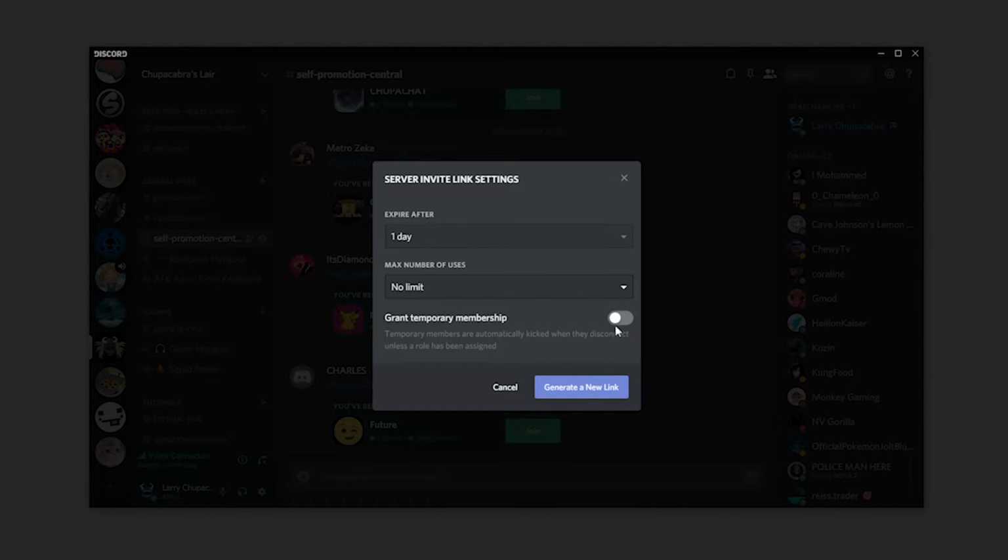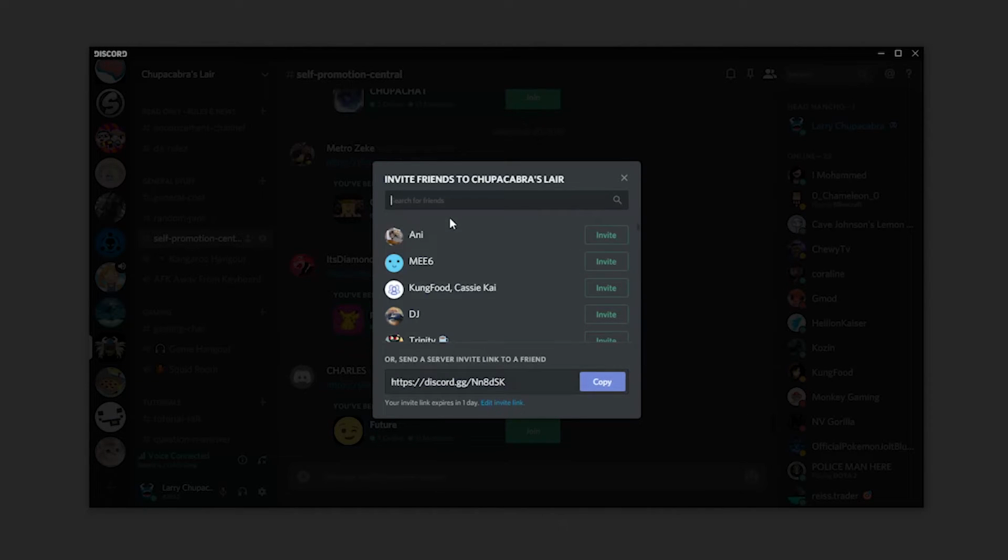And then you can give temporary membership, where after they disconnect or go offline or whatever, that membership, they get kicked. So people can come in to visit, they can say hi, and then afterwards everyone gets the boot until they get a fresh invite. All of these can be yours for the low, low cost of clicking a button for free.